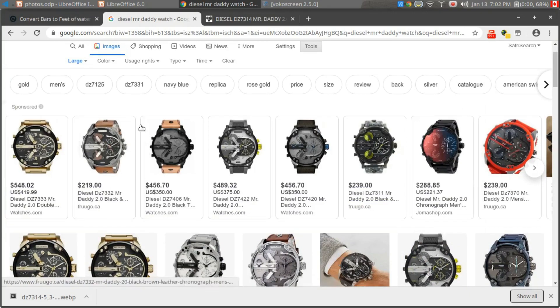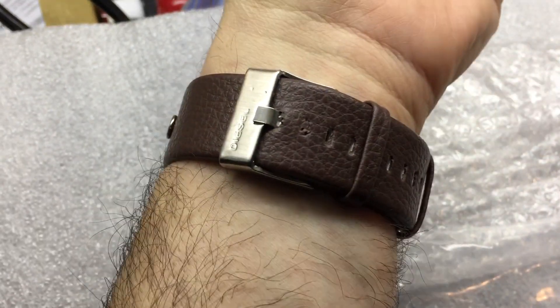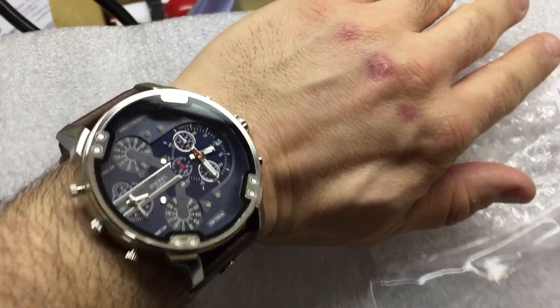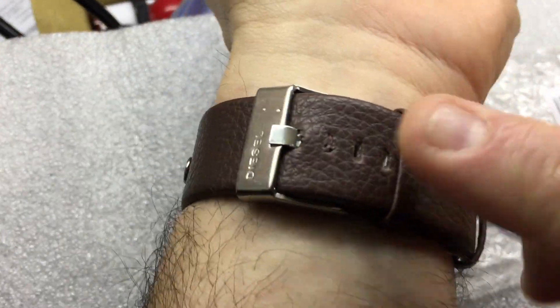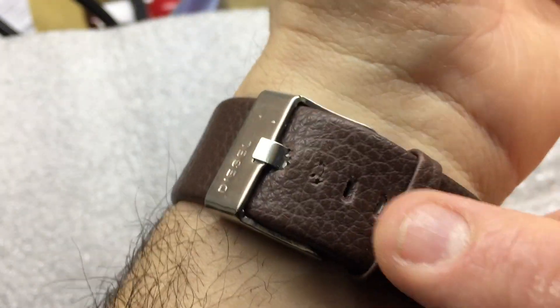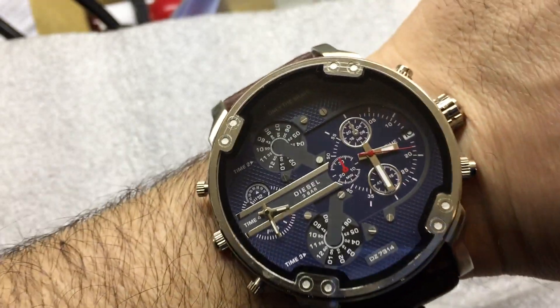I had a chance to put it on. I had to make two more holes in the wrist strap because my wrist is tiny compared to the watch. This thing says leather on it — guess what, it's not leather, obviously not at this price. The buckle is a little bit flimsy, so you've got to be careful. That's the quality you get for this kind of price, but it looks good from far away.